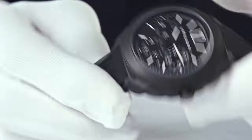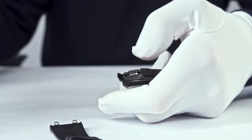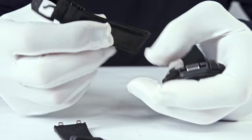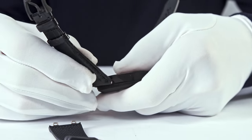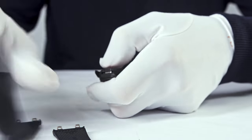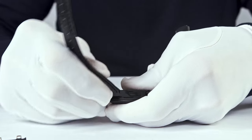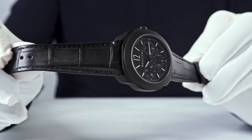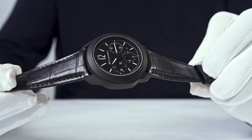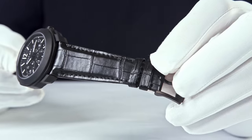And as well here, as you can interchange the straps, you can easily change them. Here is the alligator strap that comes along with it. You can just take it and click it on. And when I take away the other half and put the leather strap instead, you will see the watch look changes quite a lot, and what you get here is a quite elegant looking nice chronograph, but with a totally different appearance, since pretty much the entire surface is the strap of a watch.